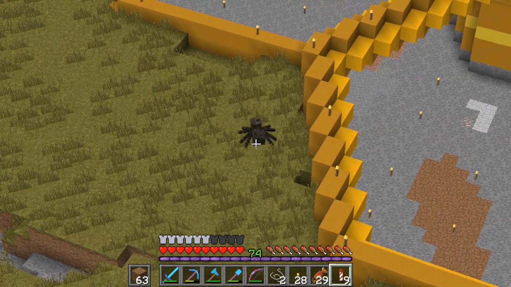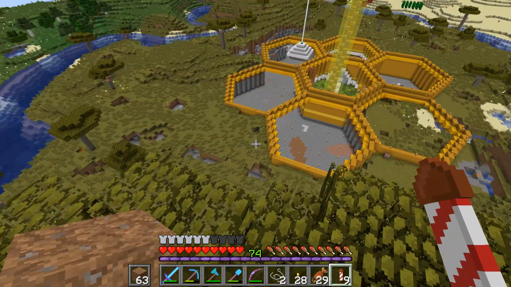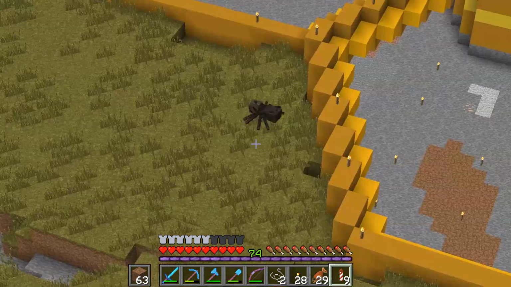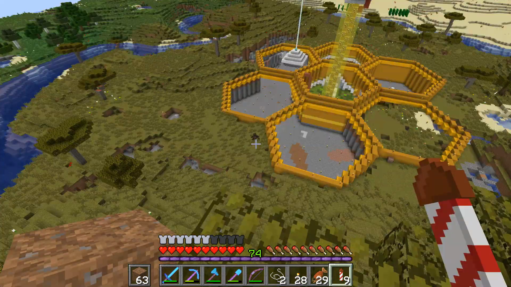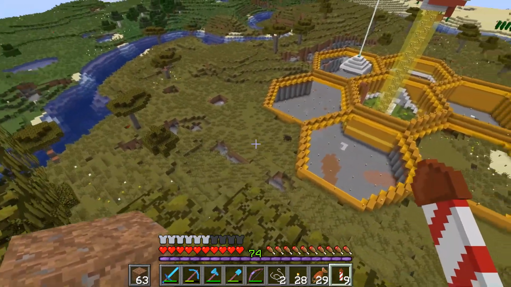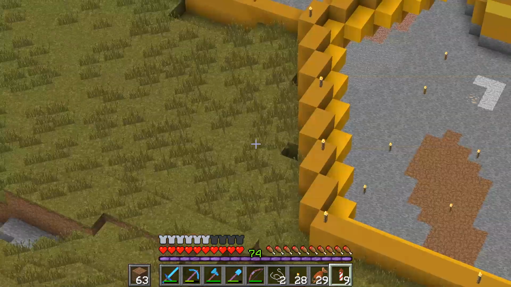Look at that daft spider. He's so stupid. It's disco night for him, apparently. He just keeps going. He's been going since I've been setting up your AFKing, so... Oh, you're gonna be... Oh.